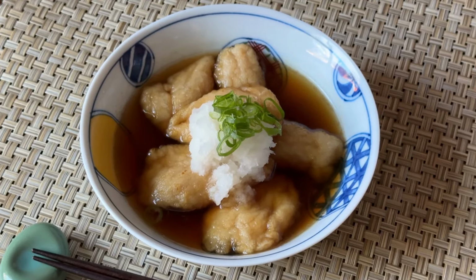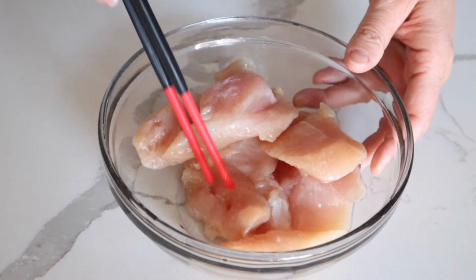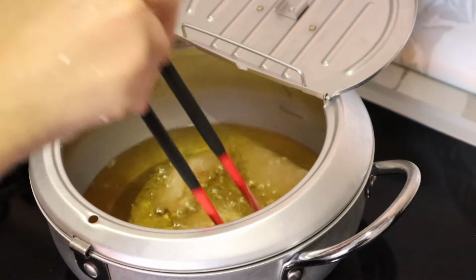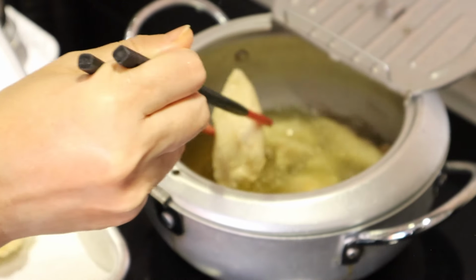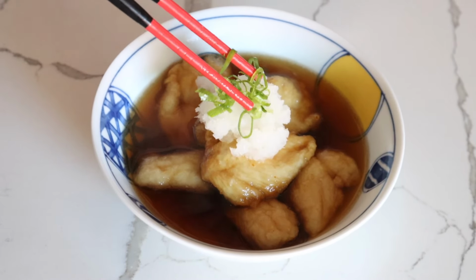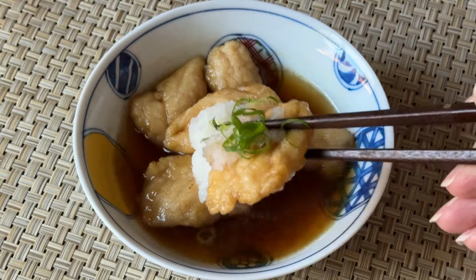Agedashi chicken is chicken tender pieces that are lightly coated with starch, deep fried, and served in mildly flavored dashi soup. This is an arranged dish of Agedashi Tofu, and the chicken version is just as great. Full recipe is on JapaneseCooking101.com.